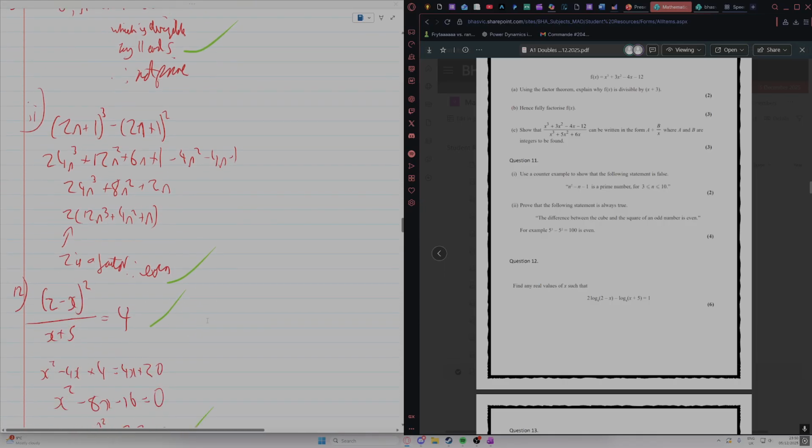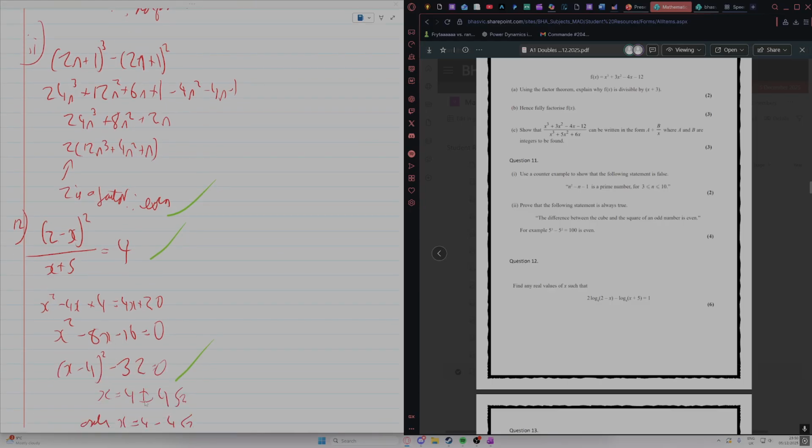Next we have some log equations. I always do way too many steps at once when I do log equations, which is my mistake. One is log base 4 of 4. This left thing here is log base 4 of 2 minus x squared, because you move the 2 to the power, and then the x minus 5 will be divided here because that's another log law, and then you can take the logs away because we have one big log base 4 on the left side, and then you get to this point and you just solve.